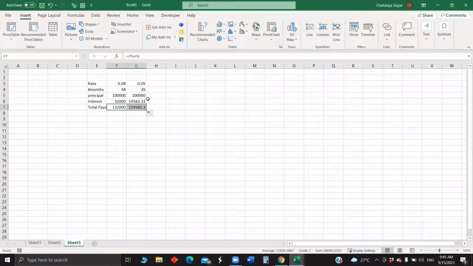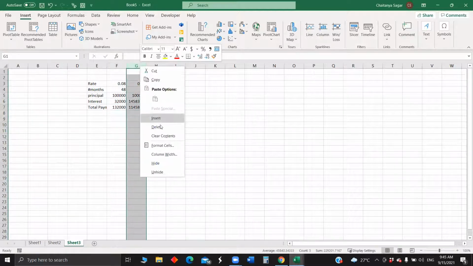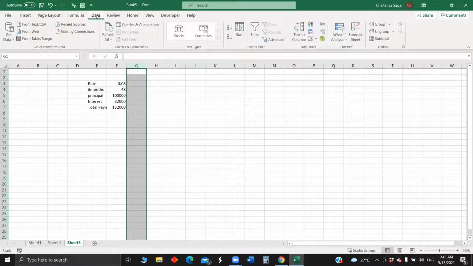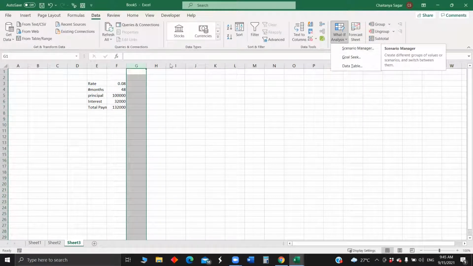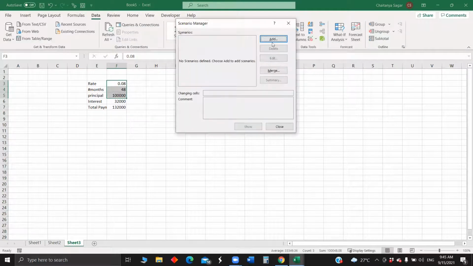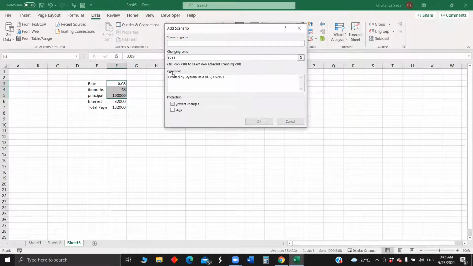But instead we have one more interesting feature in Excel by default, which is nothing but the scenario manager. To go to scenario manager, we have to just select the data, then What-If Analysis, then Scenario Manager. But before moving into the scenario manager, you have to select the 3 input fields. Scenario Manager. So once you give Add, it will ask for the scenario name. Maybe I can type scenario 1.